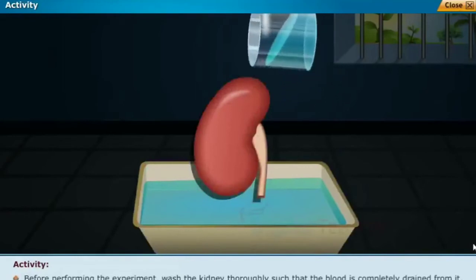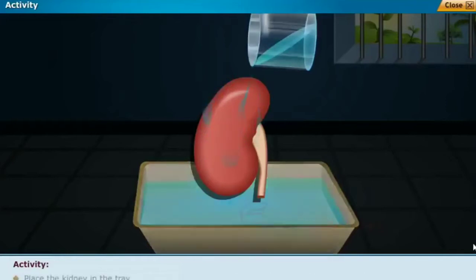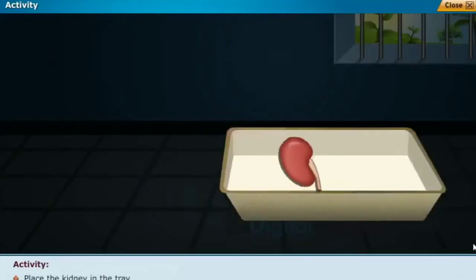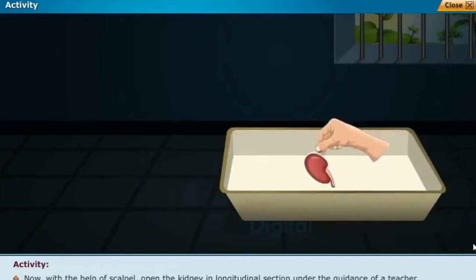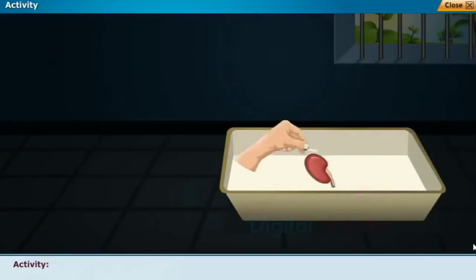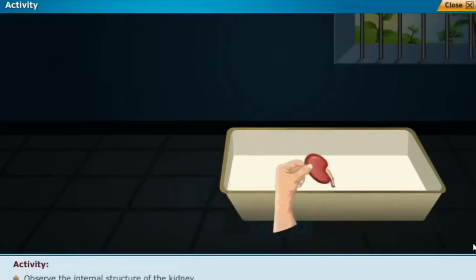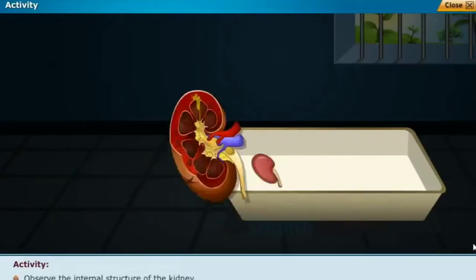Before performing the experiment, wash the kidney thoroughly so that the blood is completely drained from it. Place the kidney in the tray. Now, with the help of a scalpel, open the kidney in longitudinal section under the guidance of a teacher. Observe the internal structure of the kidney.